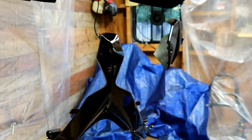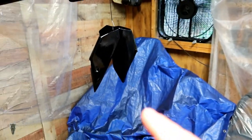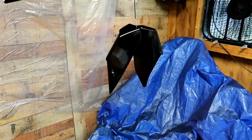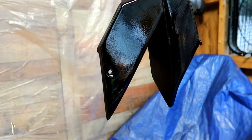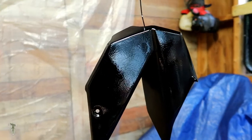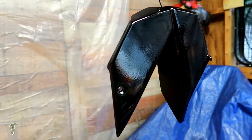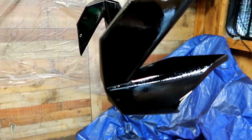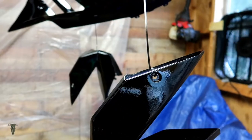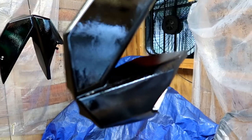Turned out pretty well. The ones I'm really gonna have to do some work on are these pieces. That texture that it already had, I tried my best to smooth it over. Probably should have worked at it more. So now what I'll do is sand the paint down smooth and shoot another coat on it. So you can see the texture really bled through on those parts.